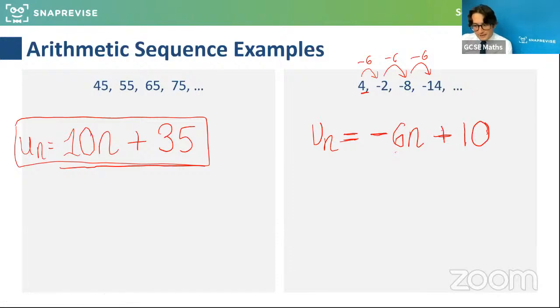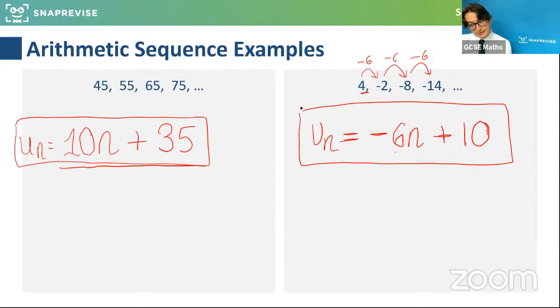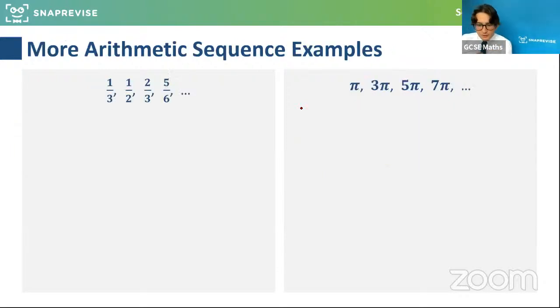We're going to mix it up and make them slightly more complicated looking here. But I'm going to give you a minute to think about these. So very well done with those. Hopefully those rules are clear now. We had a positive one and a negative sequence as well. We've got both arithmetic, both to do with addition or subtraction, so a constant amount. So have a look at these, which suddenly look maybe more confusing, and see if we can work out what's going on here. They are still arithmetic sequences. So let's have a little look.